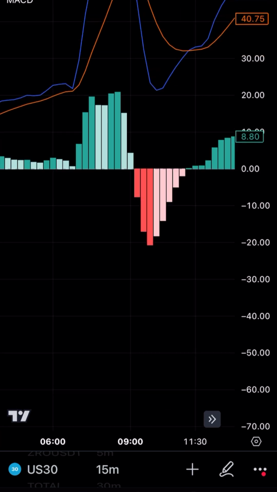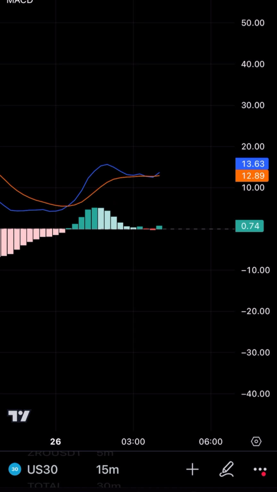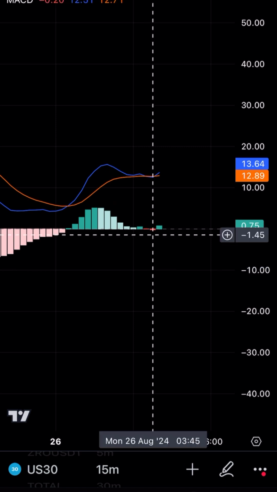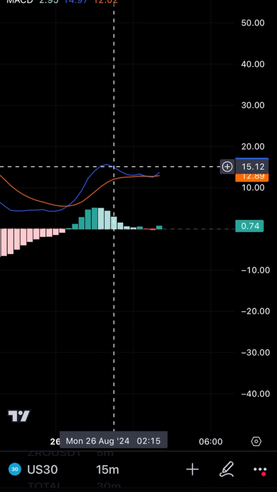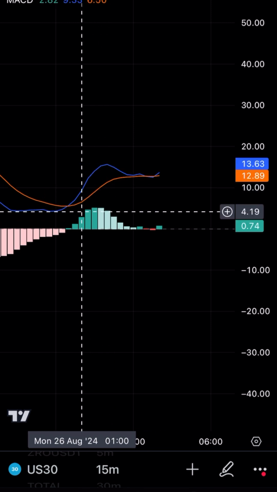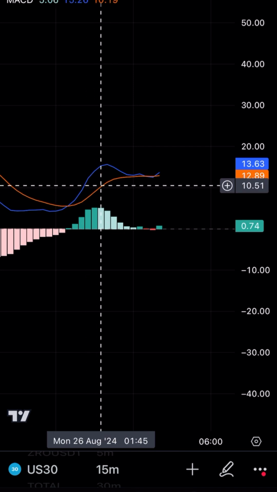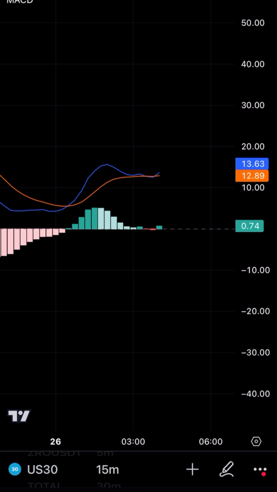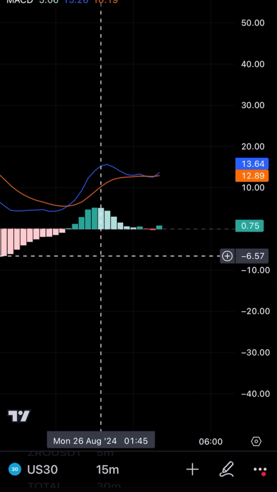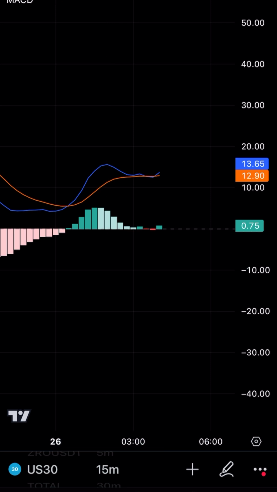You look for the overall trend. You look at it on the 6 hour, and whatever that trend is, that's what trend you focus on. And then you want to focus on if your lines are above the histogram, and if it's bullish, you want to focus on the moments where it's crossing. Make sure there's enough space between it because it could be just a consolidation point. And if it's bearish, you want to look for down here below the histogram, and you want to look for all the crossing points that cross down.